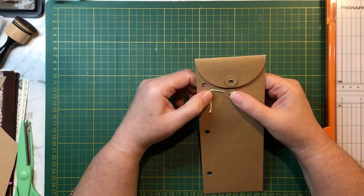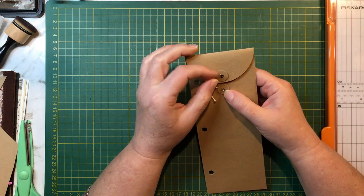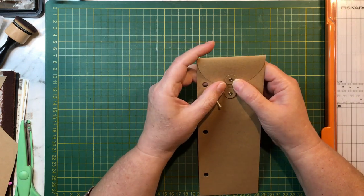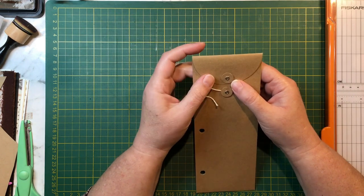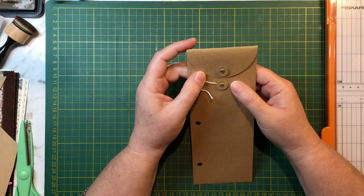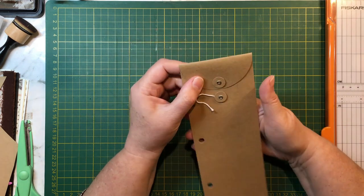But what I don't like about them is they usually create a problem for the other pages. And they leave dents in them, which really does annoy me. So I've got to be careful where I put them. So I think for this project, I'm going to remove this piece. And I will show you why.